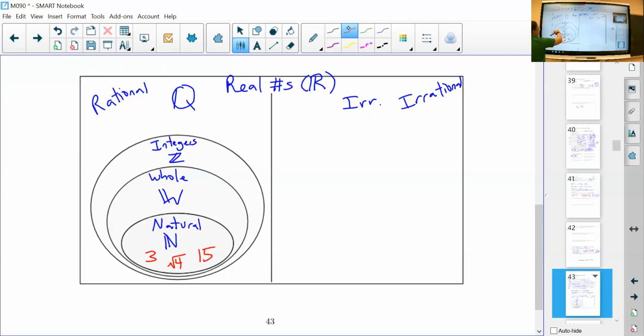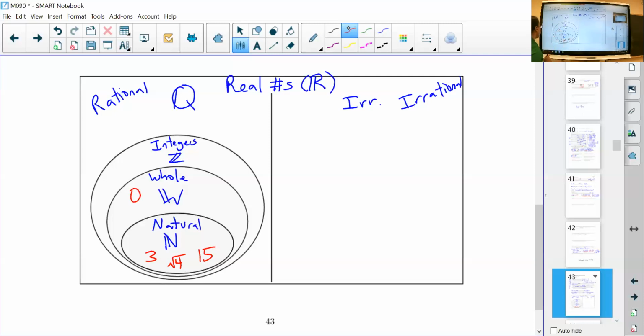So for our next category, we ask ourselves, what are some whole numbers that are not natural numbers? And in fact, this is actually a very tricky question because I asked, what are some? I should have said, what is the only one? And what is it? Go back to your notes, pause the video if you need.